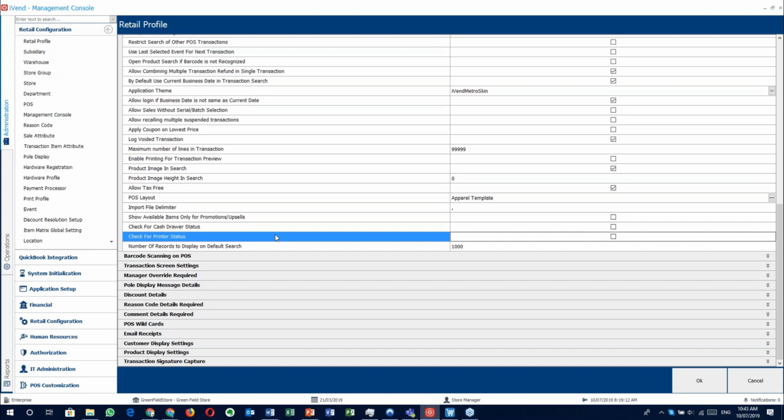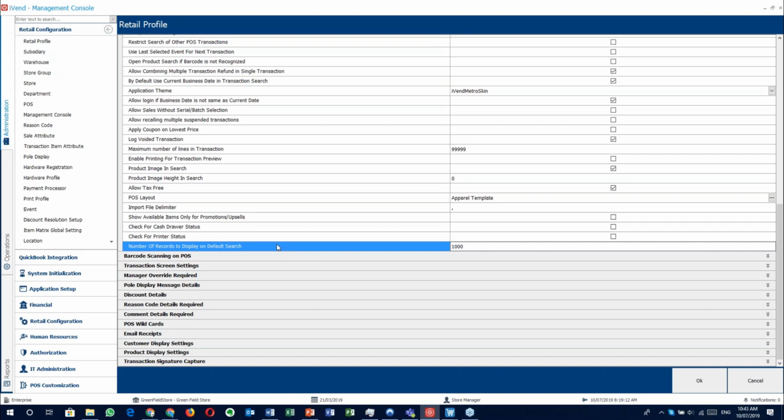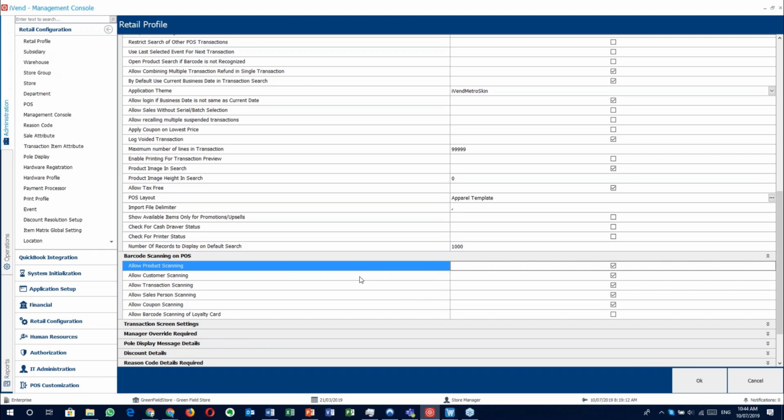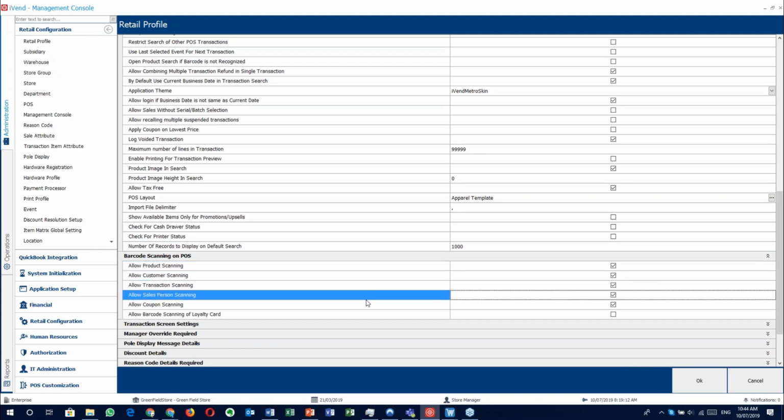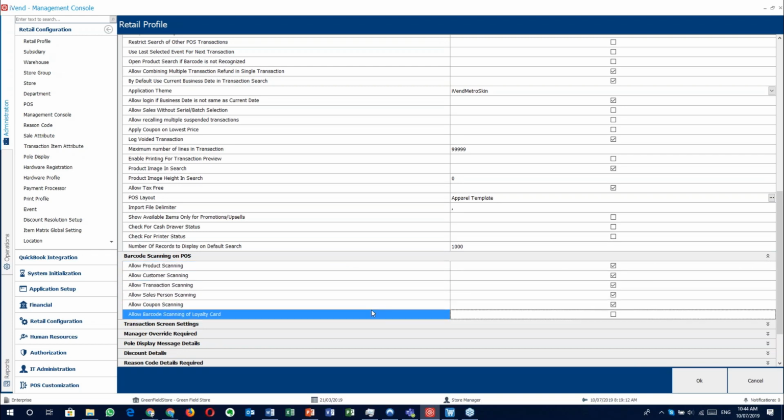Check for cash drawer status, check for printer status. You can do those as well. Number of records to display on default search is 1,000. That stops it taking forever to bring up a record search. Barcode scanning on the POS: which things can you scan as a barcode? I think that covers most of it.